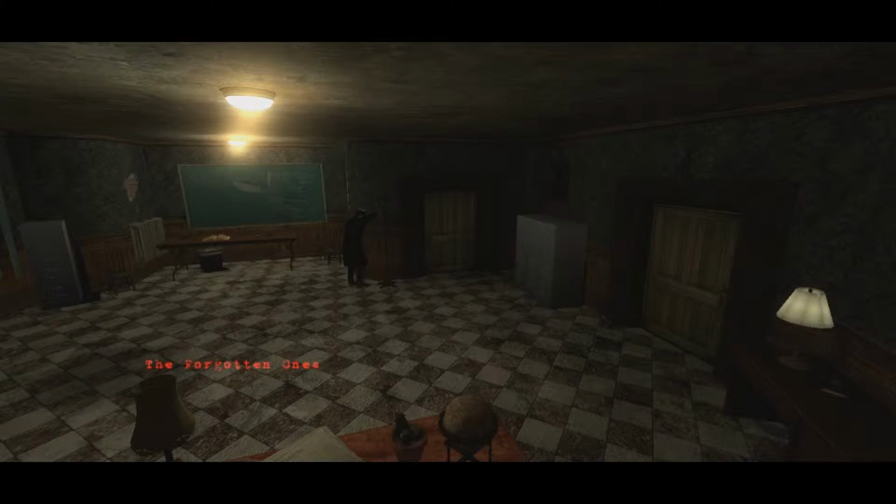The Forgotten Ones. I found the info you're looking for. The manuscript is located in the old SWAT compartment. I can't provide further information. Travel there on your own responsibility.